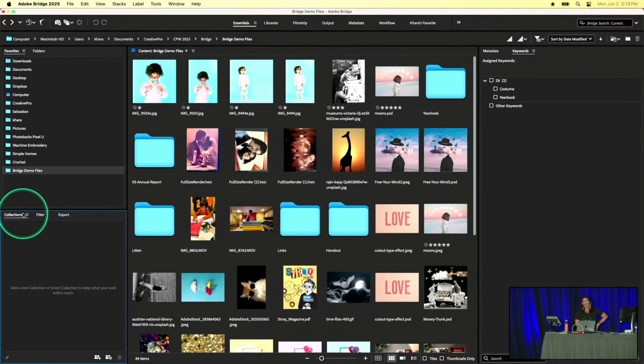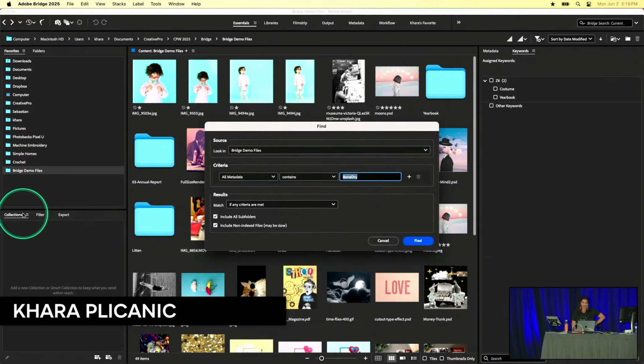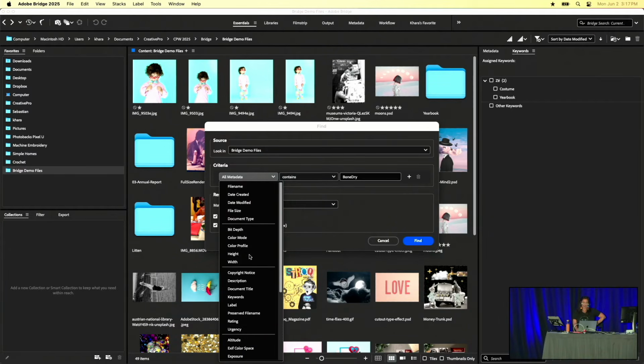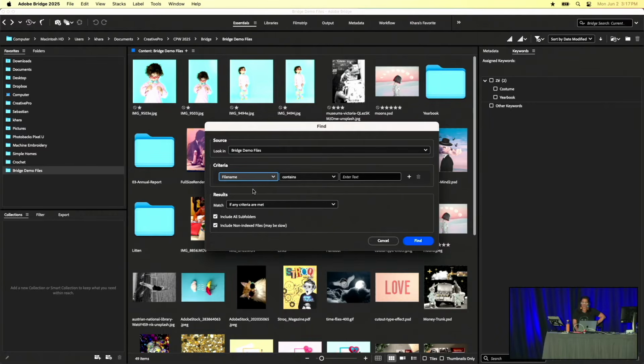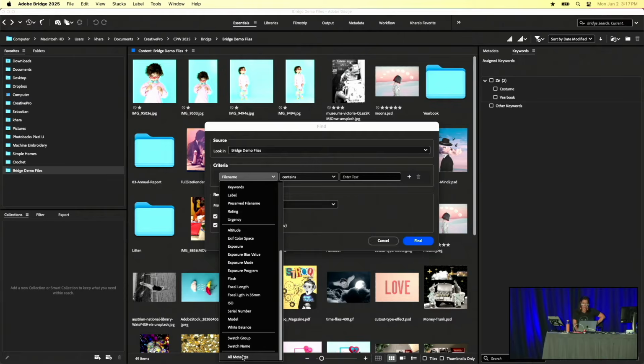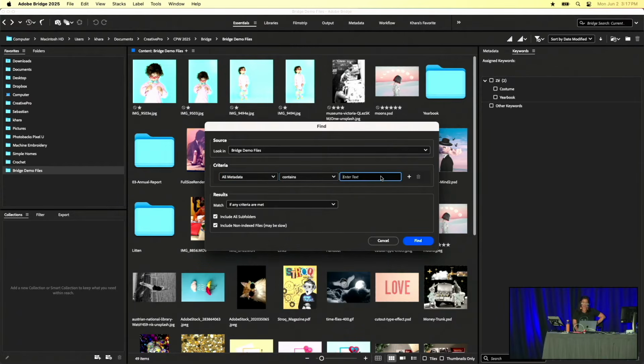You can find stuff in Bridge, and this is my most favorite feature. And I'm so happy that it now defaults to putting the cursor back in this box, because it always did that, and then it went through like an update period where it didn't, and I'm happy to see it back. But you can search for all kinds of things, right? You can search for file names, you can search for all the stuff. Guess what? You can also search all the metadata.